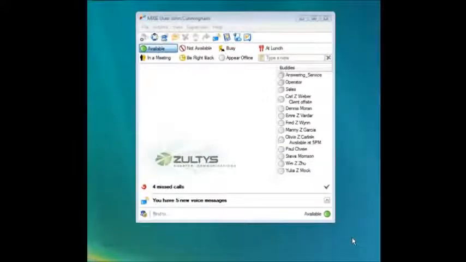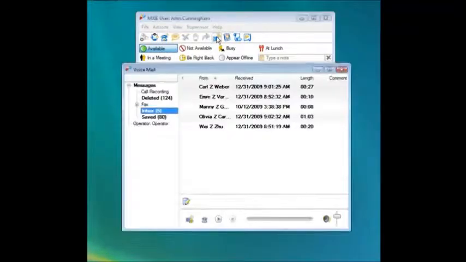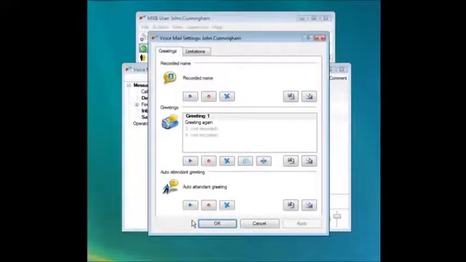While you can access your voicemail commands through your phone, Mixie makes it easy to set up and manage your voicemail through your laptop or your desktop. To set up your voicemail using Mixie, open your voicemail folder by clicking on the voicemail icon at the top of the Mixie toolbar. In addition to seeing a list of current voicemails and folder options, in the lower left corner you'll see a Tools icon. Click on that to access the voicemail greeting setup menu.